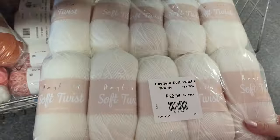Oh, I like these colours. Sometimes they do mystery bags in here, but I've not seen a mystery bag in here for a while. But they have all of these as well. So if you want to make an absolutely chunky scarf or something for winter, then there's money off all of these massive ones here. That's nice. Hang on. That is nice. There's actually some pretty good reductions here. Like this one. Cabaret. If you're looking to stock up for Christmas.